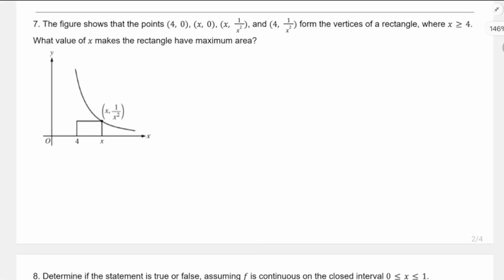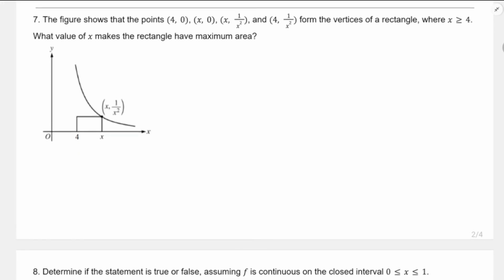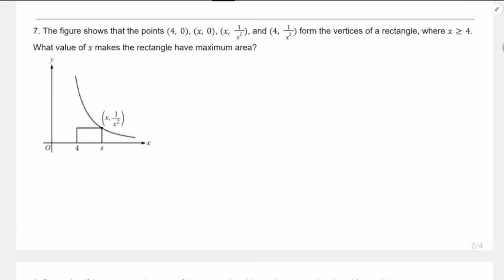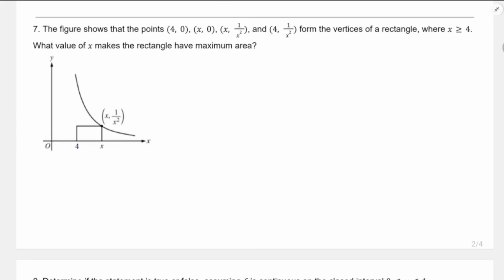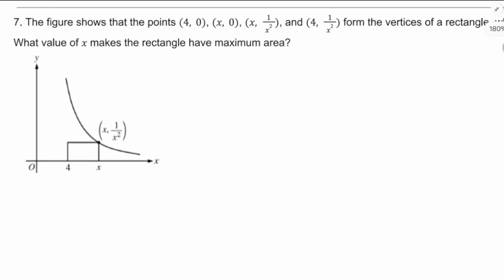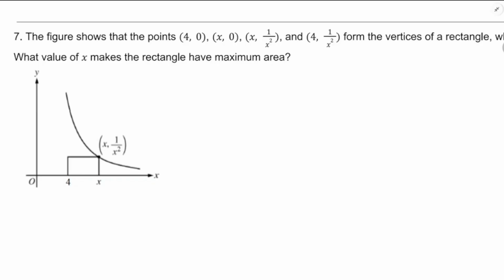Now we're getting into some more interesting questions, and honestly, I had forgotten I put those on the homework. There's not a whole lot of optimization on any of my tests, any version, these really tricky problems. These are interesting to do for homework, definitely good practice, a must do the first time you go through the calculus course if you're going to go on to the second one, because they're going to assume you've done it.